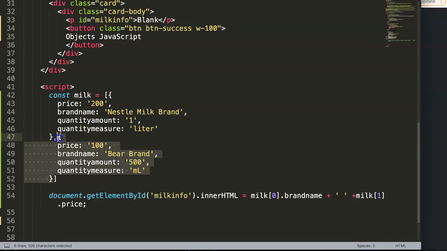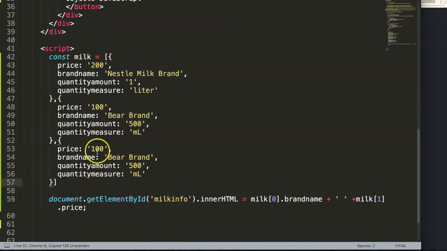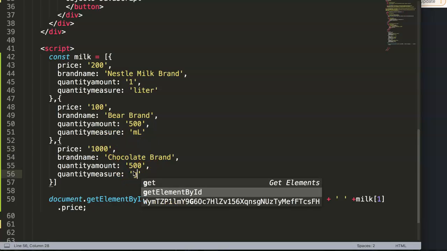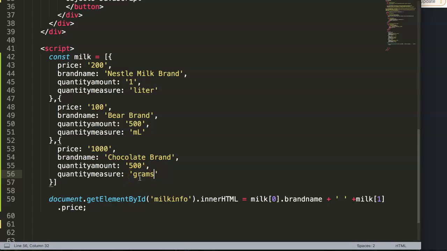So we can add another brand here. I have no idea, let's say this is a chocolate milk brand, chocolate brand, and this one is 1000, and this one is not in milliliters, it's in grams. Let's put G, that's probably fine, and this is a 200 gram bar.